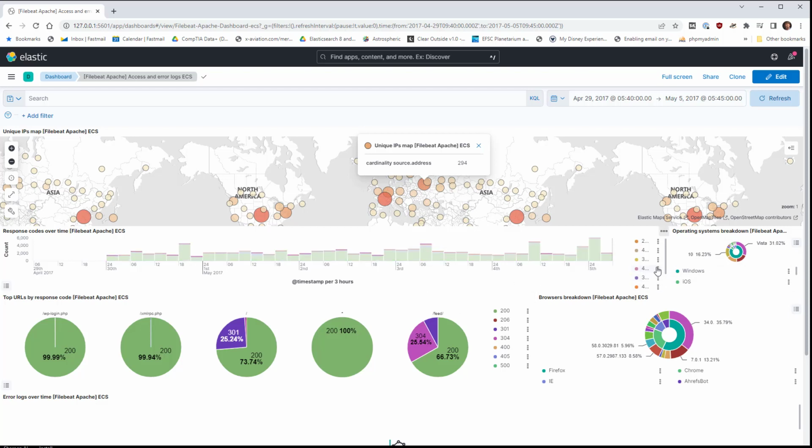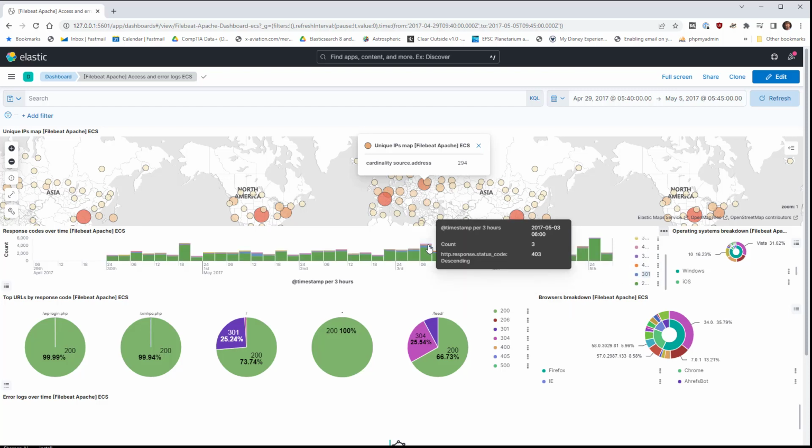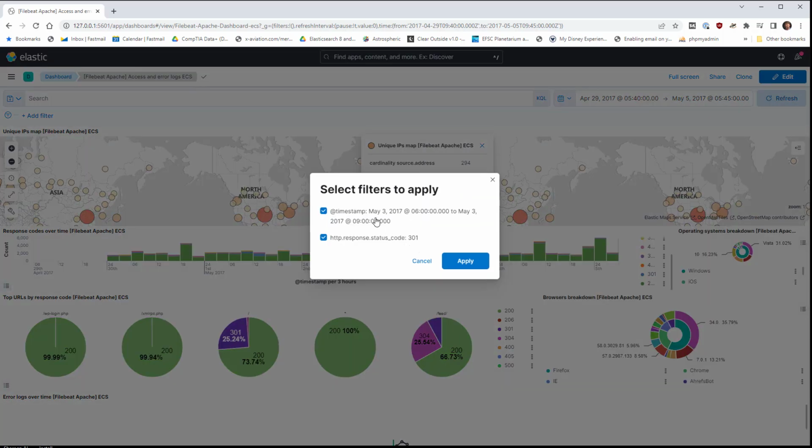It turns out you can actually highlight specific status codes here, specific response codes, and kind of highlight them on that graph. Awful lot of 301s. What's up with that? You can enable or disable those dynamically. Let's say you want to dig into one of these in more depth. We could actually click on one of these little sections of the bar charts here and explore it further. So let's see what was going on here where we had a bunch of 301s for some reason. Where are those coming from?